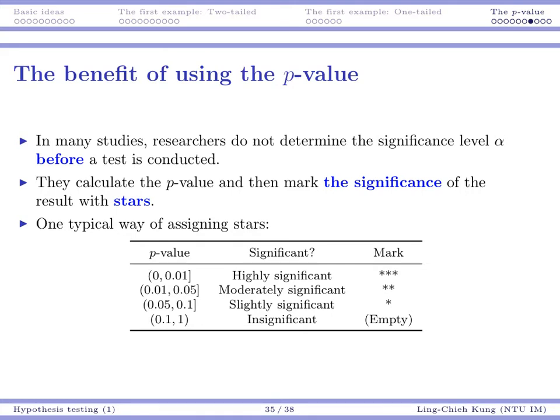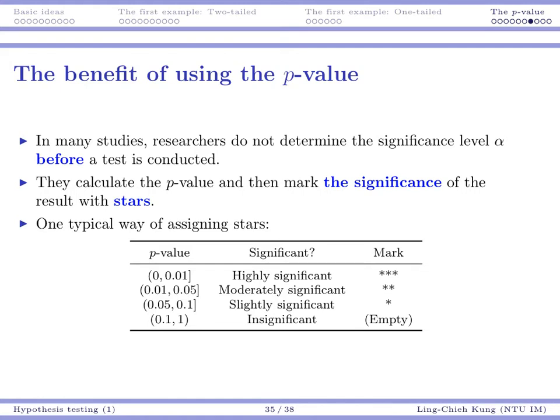For example, your boss asks you to do some market survey about whether customers really like this product over that product or whatever. Many research does not directly relate or result in decision. In that case, alpha can be very difficult to decide. So p-value is good because it does not require an alpha, and the calculated p-value will be used in a way that we use stars to mark the significance.